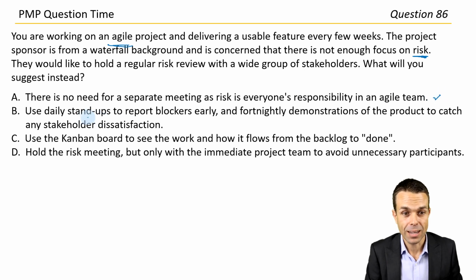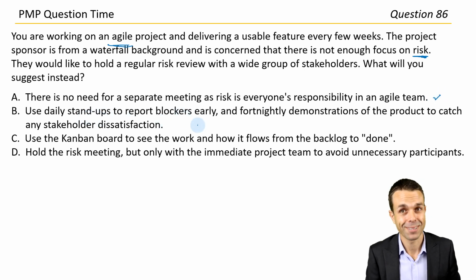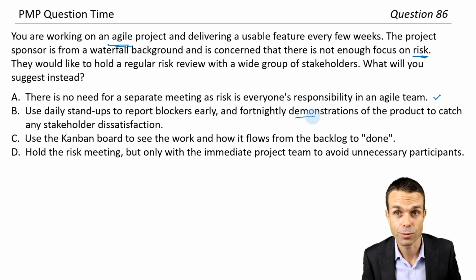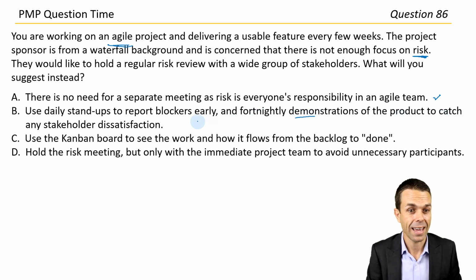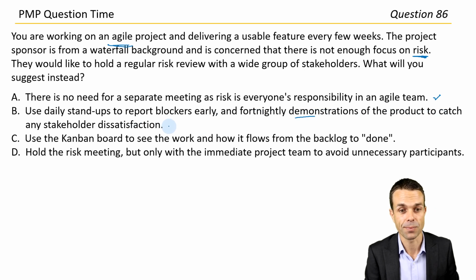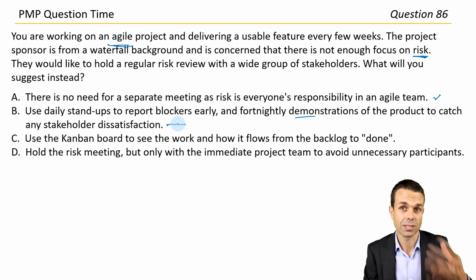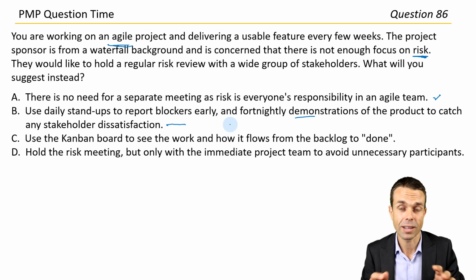Use daily stand-ups to report blockers early, sounding good, and fortnightly demonstrations, that's our sprint review, of the product to catch any stakeholder dissatisfaction. I think that actually sounds very, very good. So, that's capturing types of risk, but in a physical, like in an actual way, using the actual product and talking close in person, place and time.